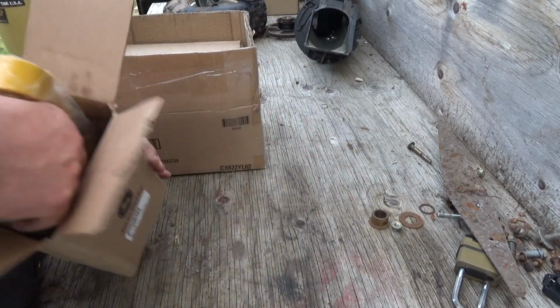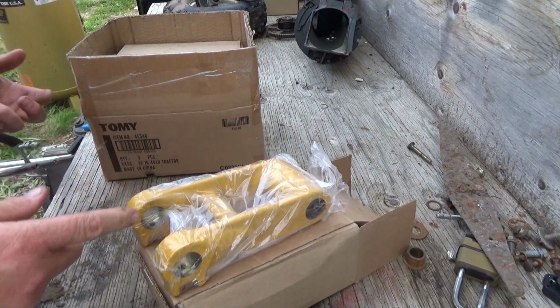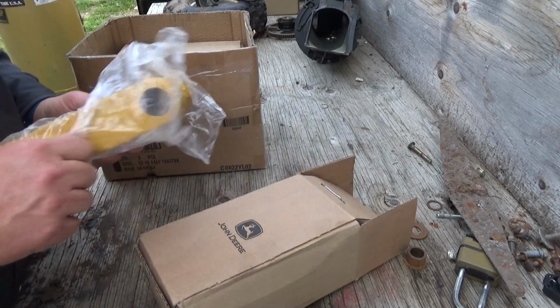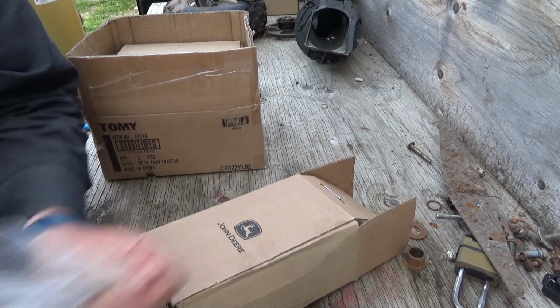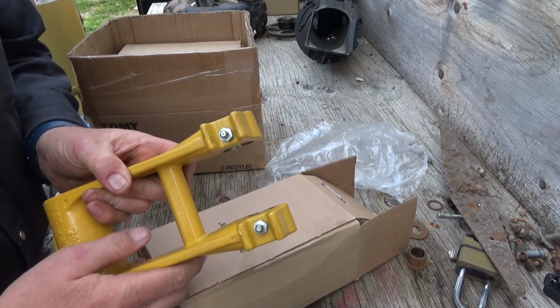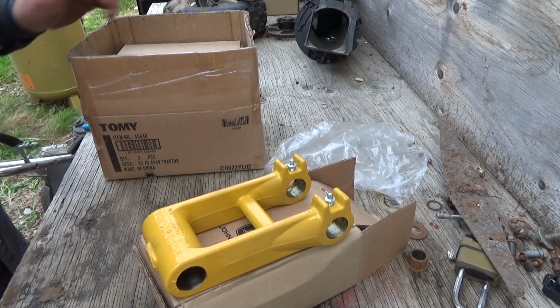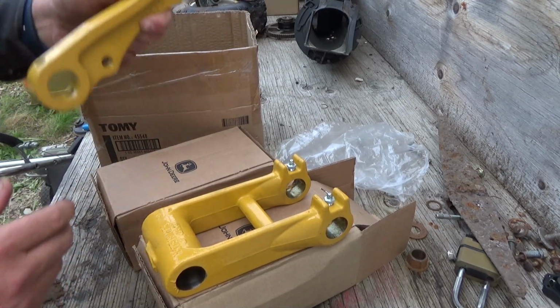Yeah, these weren't too expensive. Like, I think this was like 60 bucks. Well, why is the other piece like 1,200? Like these were cheap. Oh, they do have fittings. Gravy. They even got some grease on them already too. Nice. Oh, because they already been installed. No, I'm just kidding. So that's that one.